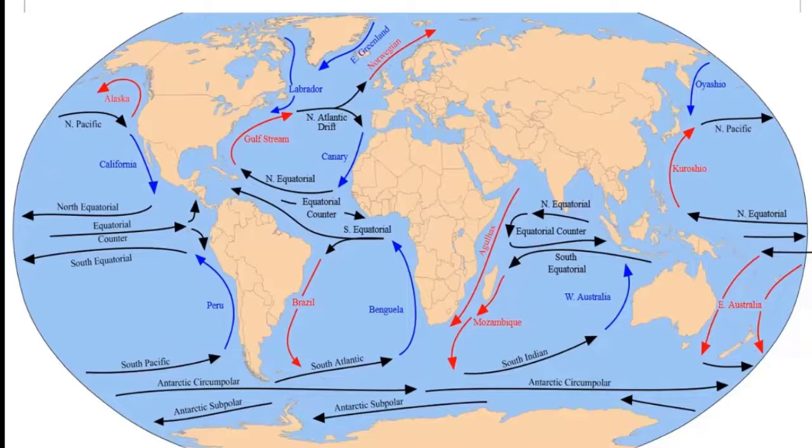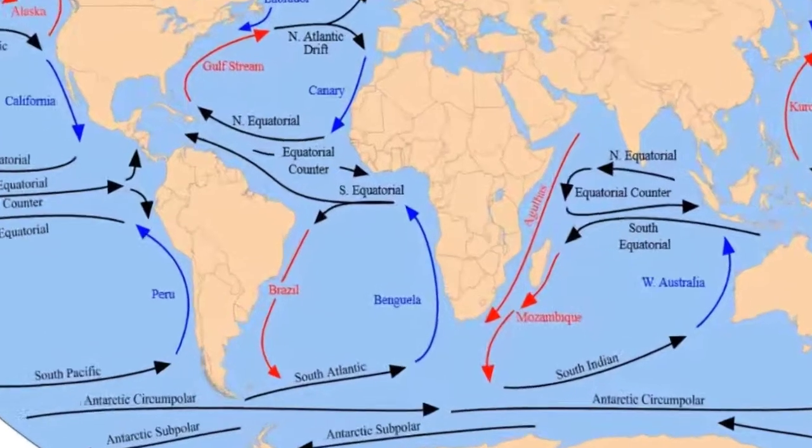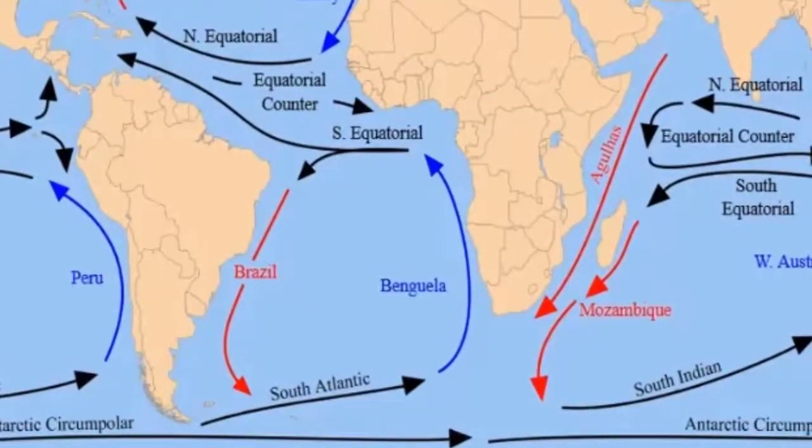So if you're a current down in the South Atlantic, you're constantly being pulled to the left. So look down at the South Atlantic between Africa and South America. That flow is coming over, but it's being hooked back to the left off the coast of Africa, just like what happens to winds.